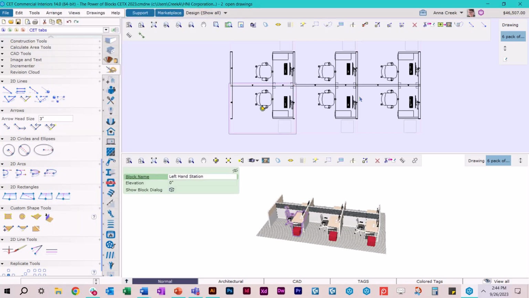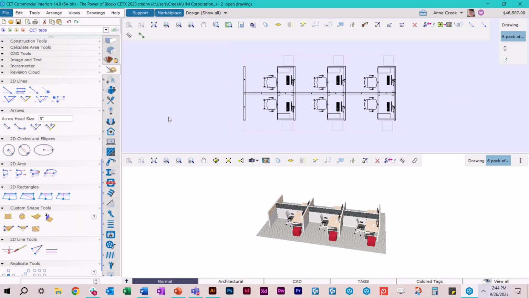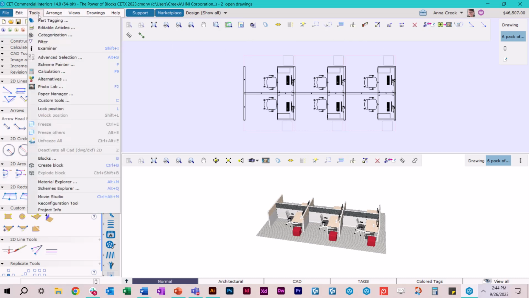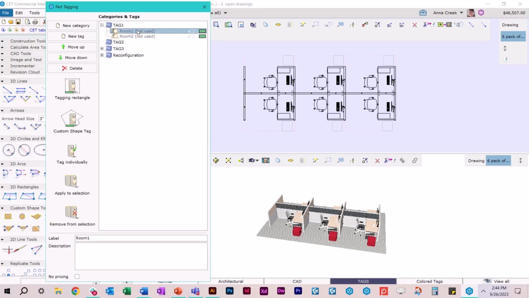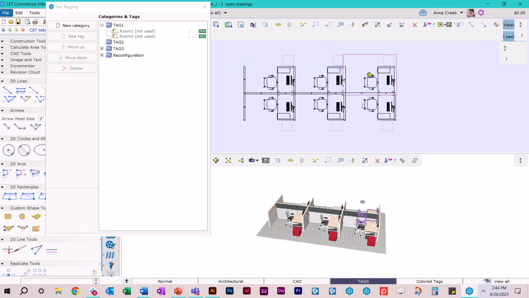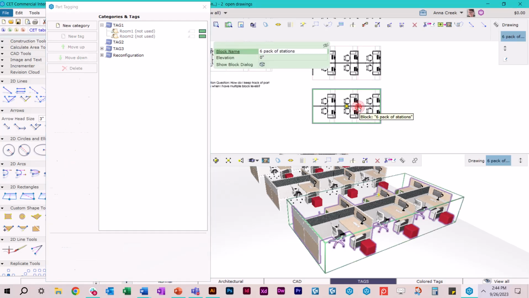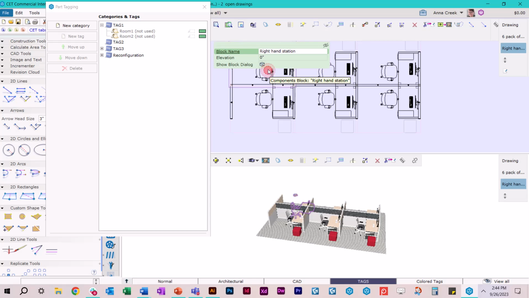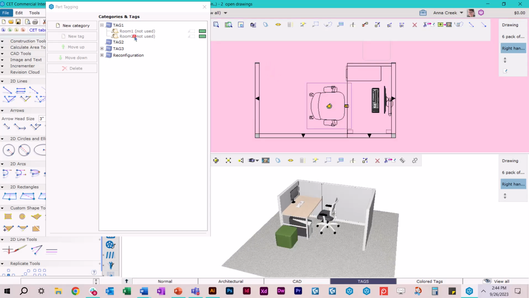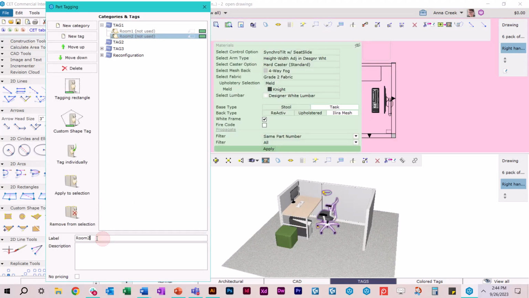What you can do here is, let's say that all of these stations are going to be in a room 1 tag except for our seating. So what we can do in our part tag is go back out to the drawing here, and I'm going to apply the room 1 tag to our entire blocked area. And then I'm going to step inside our right-hand block, and I'm going to apply a tag called seating.